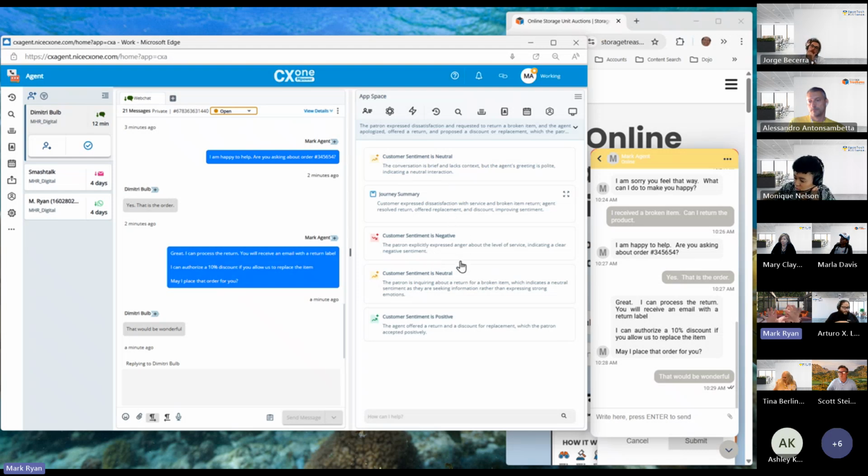So rather than the agent just composing messages, as we saw, you could have suggestions generated based on what the AI is seeing within the conversation, bring in data, and suggest links to articles that may help, or an RMA process or anything else.